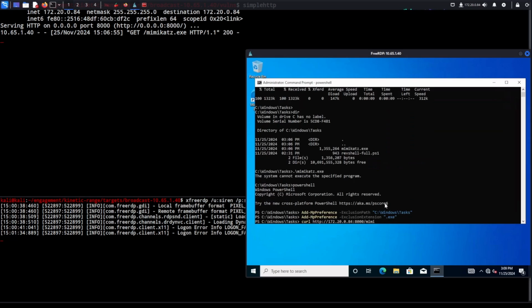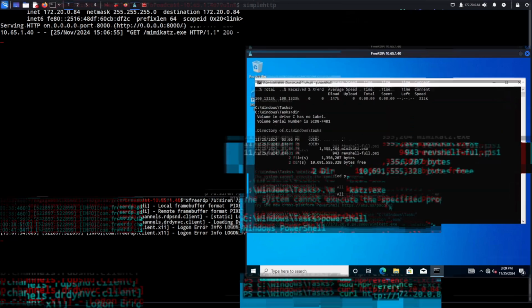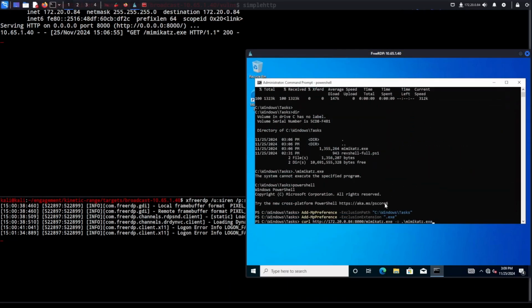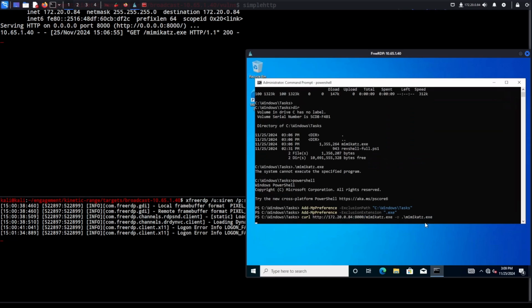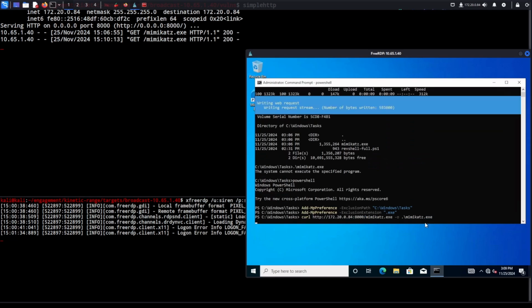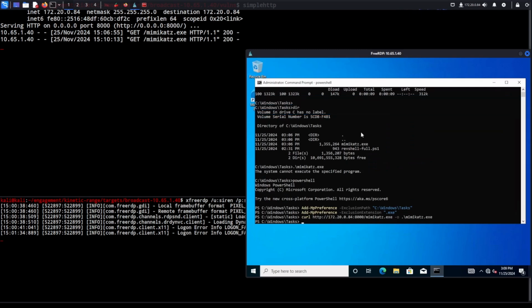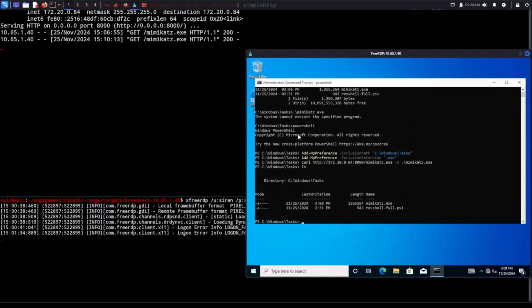Michelle here is a little bit laggy, but -OutFile mimikatz.exe. And we've added that exclusion extension. So there we go. It's going to download, writing request stream, and we got a code 200. Now if we type ls, there's our binary, and we're kicking ass.